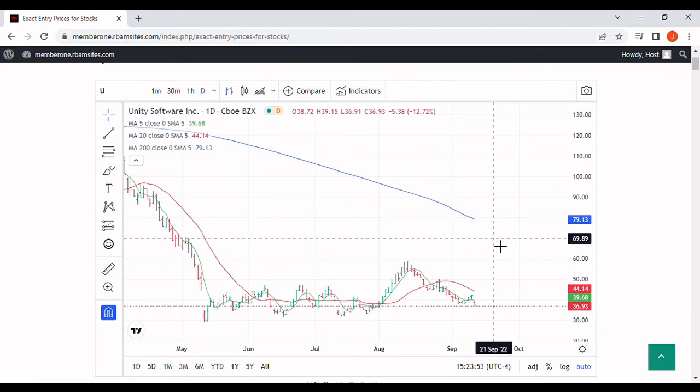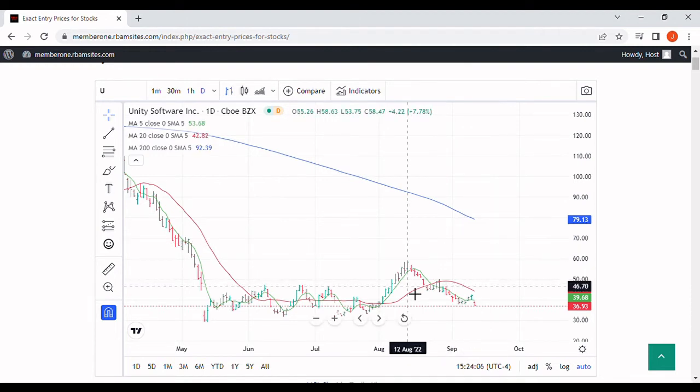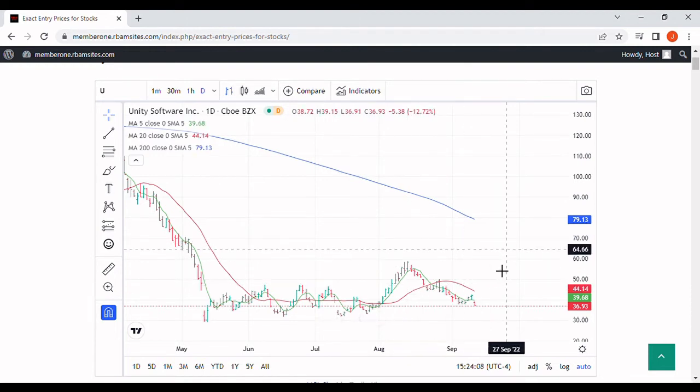I wouldn't step out and say my gut says it's not going to be next week, but my indications from looking at this say it might be next week. Let's just say sometime towards the end of September. If it's going to happen, you might get a rally up as high as 69. But keep in mind, we just had a rally to 58, so that's not that big of a deal. It is obviously aggressive coming from a high today of 39, but that's what I'm thinking. Again, my opinion only, for entertainment purposes only.